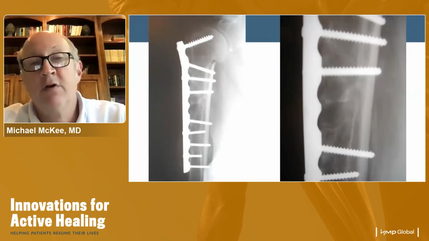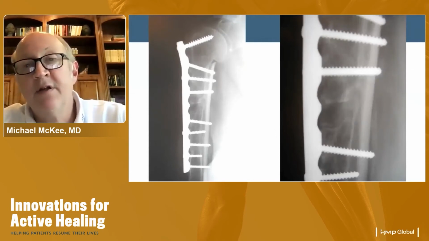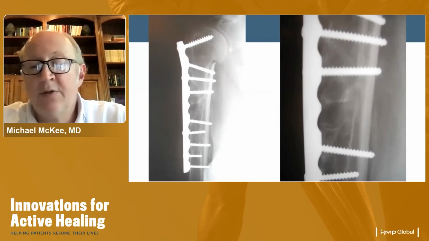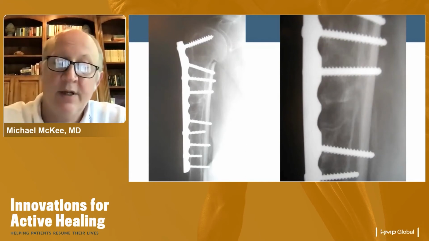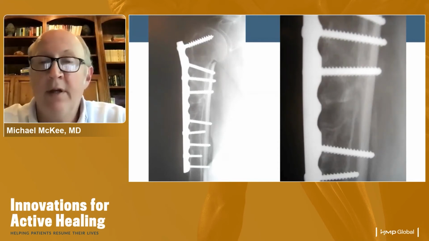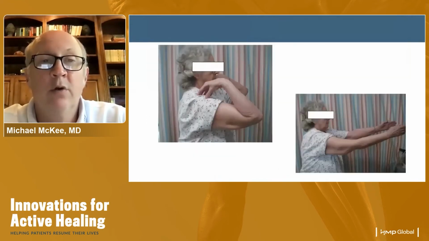So this required a preoperative optimization of the patient by a nutritionist. It required a better mechanical fixation of the non-union, and it required a biological stimulus at the fracture site. And with all of those things optimized in this patient, she obtained gratifyingly a union in a short period of time and became an independent person again, where she was not when her arm didn't work well. And this is her down the road, quite happy.